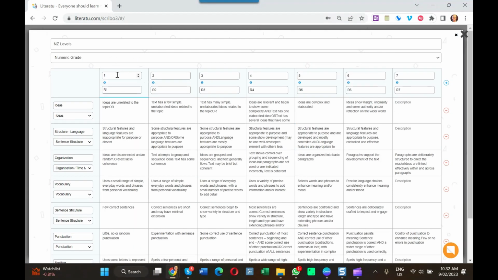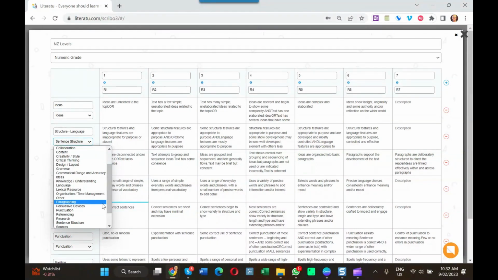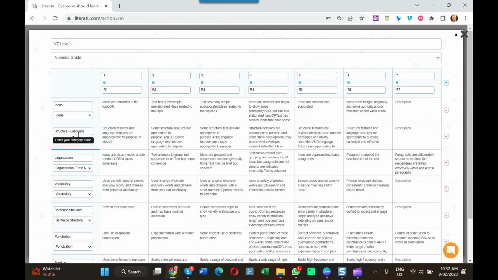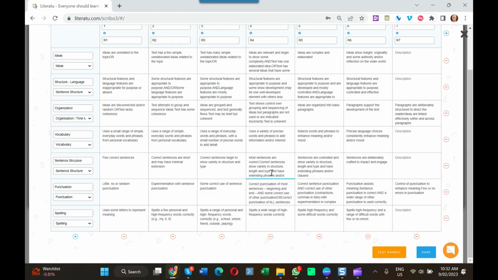To edit it, you just do this. So really what this is about is a score at the top and a description of what the rubric columns are. The rows are basically linked. This is your language here, structure language. We link it to a master library of what we see internally, so we can manage a few things. So if you come up with something that just says structure and you want to link it to sentence structure, that's fine. We just need your words and how it links into our AI brain, and of course the text in the boxes.